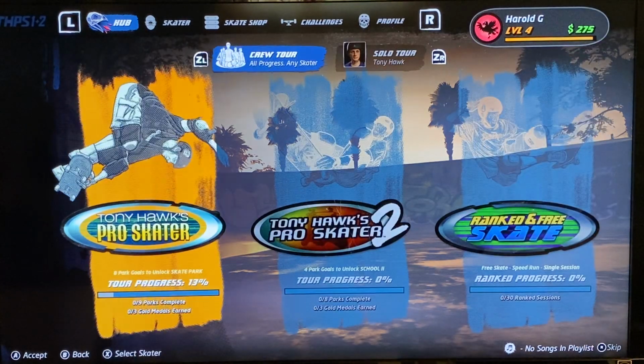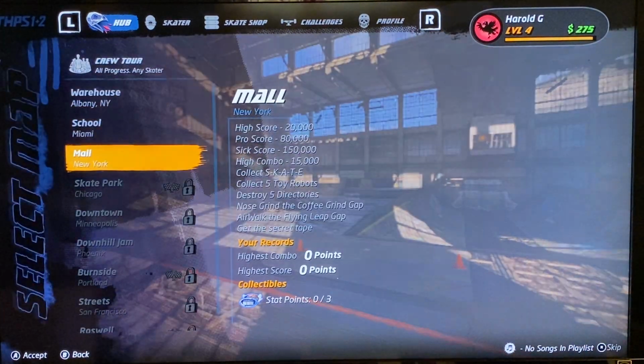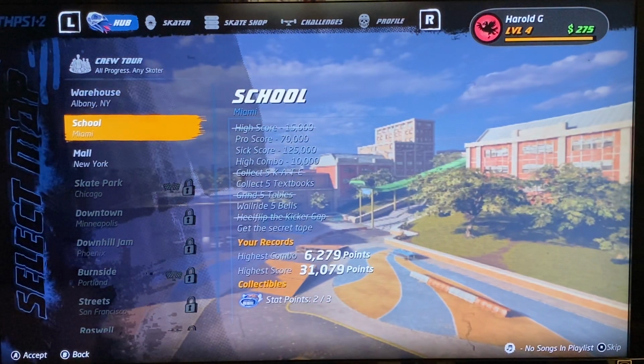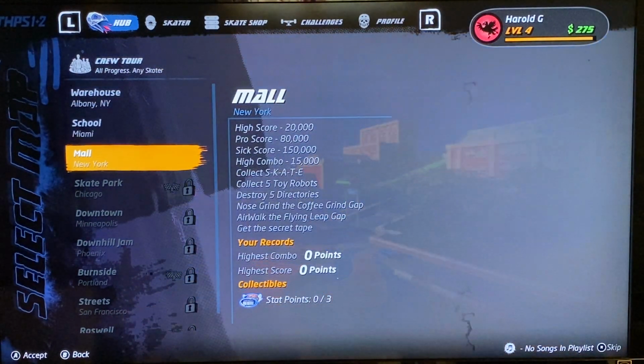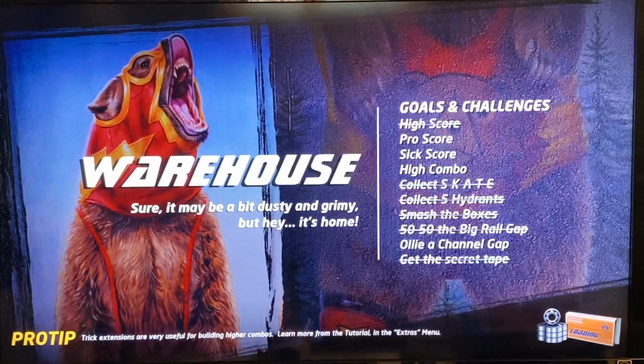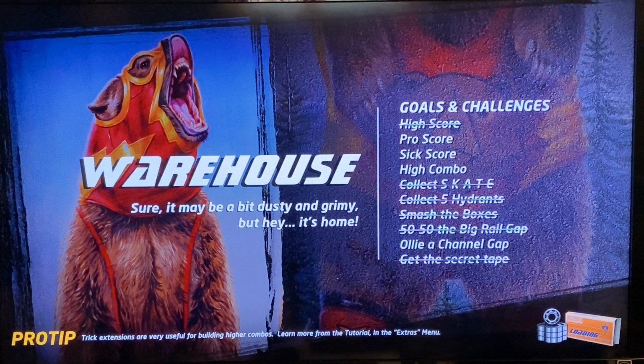Alright. Now let's play Hangar, Warehouse and School again. And then we're gonna play the new one that we unlocked, Mall. Alright, let's warm up a bit. Alright, warehouse.